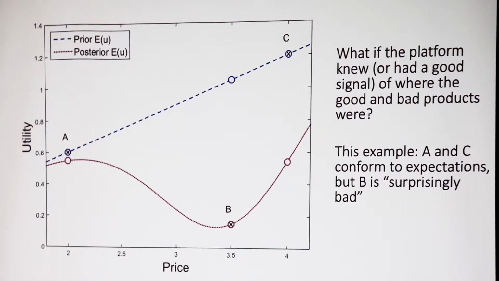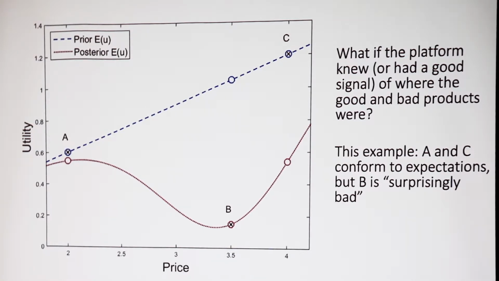The second force I want to illustrate in this model is that platforms can potentially manipulate where you end up. Here I have an example with 3 products where B is closer to C than A. That is to say, B is more informative about C than it is about product A. A and B are exactly giving you the prior utility. So you thought they would give you the blue line, and in fact, those little X marks that you see mean that they did give you the blue line.